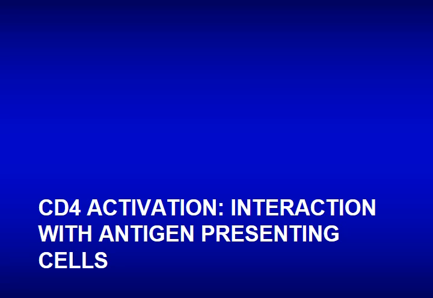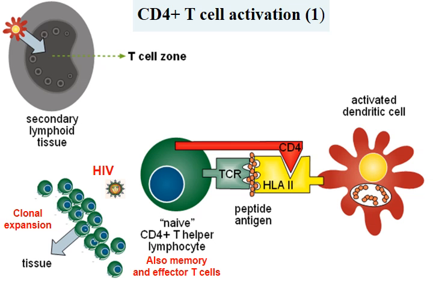But now the CD4 cell can get activated. And we're now going to repeat: there are 3 cells that can activate your CD4 cell. Can you remember what they are? Macrophage, dendritic cell, and your B cell. Great. And they just repeat all the pictures there. There's the dendritic cell. It's got the HLA-2 clearance. So these are the 3 cells that have got HLA-2 clearance.